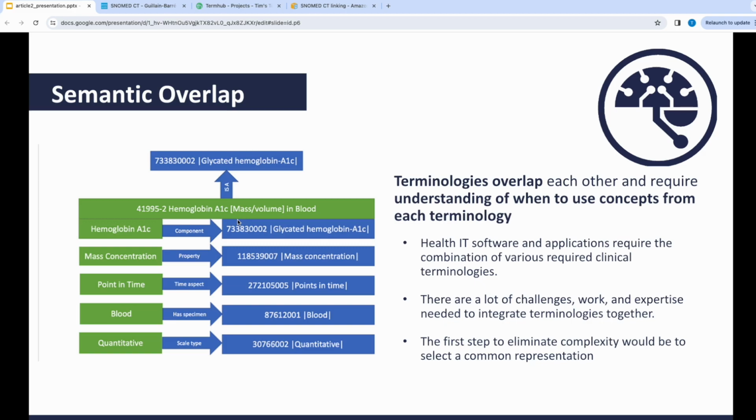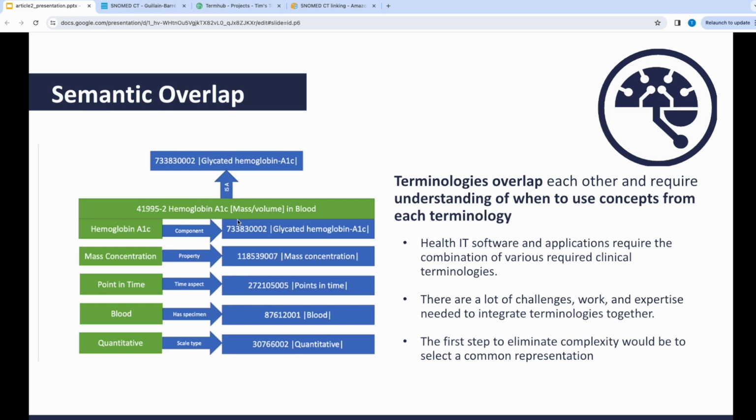Healthcare IT and software applications require the use of these various terminologies, and in a lot of cases, having them seamlessly work together would make it much easier to use. But if you were to do that yourself, that's a very labor intensive process to go through and try to map each of those pieces to each other. And in a lot of cases, there's not a one-to-one match. There's some ambiguity between the two terminologies, and you have to choose the best case scenario.